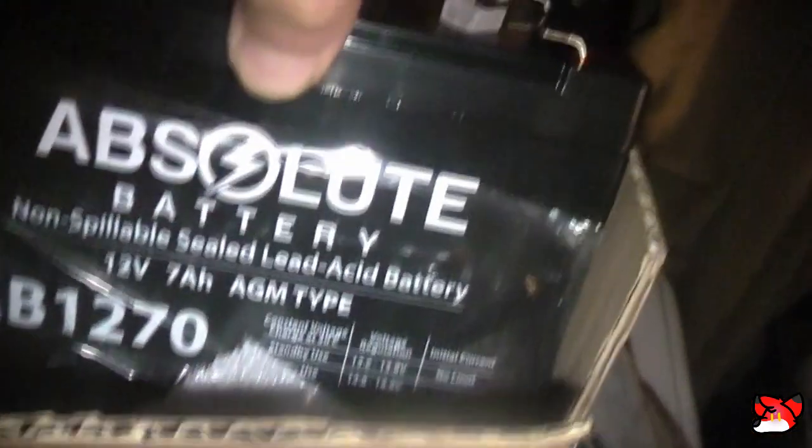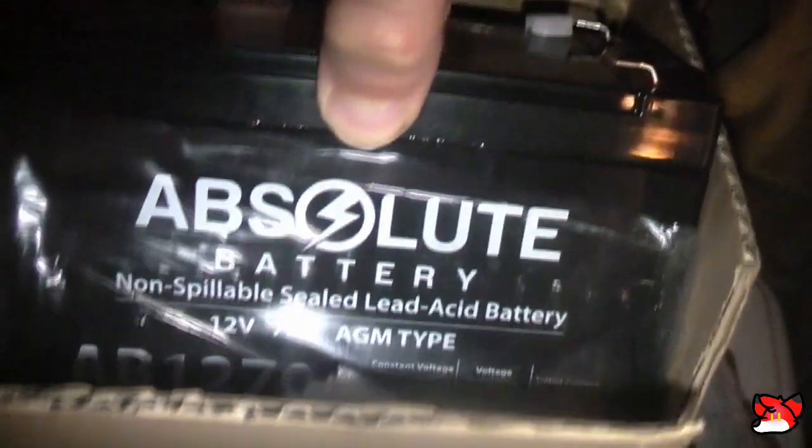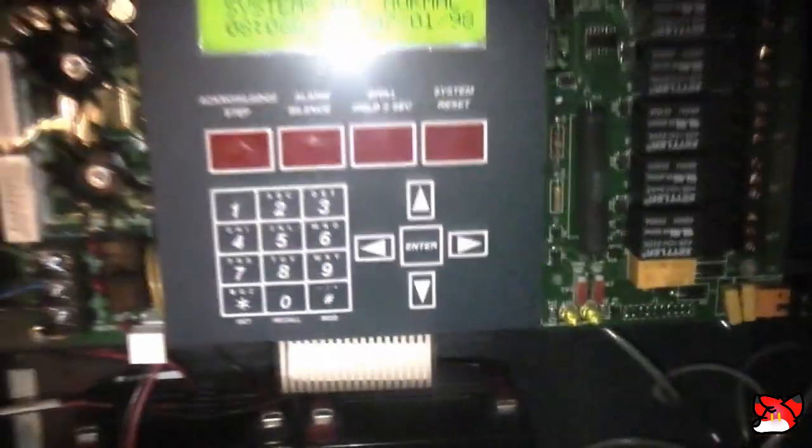These batteries were advertised for a 4006 or by Absolute Power. I have a 4006, but these will work on the 9200, which is what I bought these batteries for. I will be getting another pair of batteries for the 4006 because that system also is in desperate need of batteries. And the SafeWatch that's sitting at that same house is also going to need a 7 amp hour, which I'm going to get that one a nice new Casio. The 4006 will probably be getting some PowerSonics.